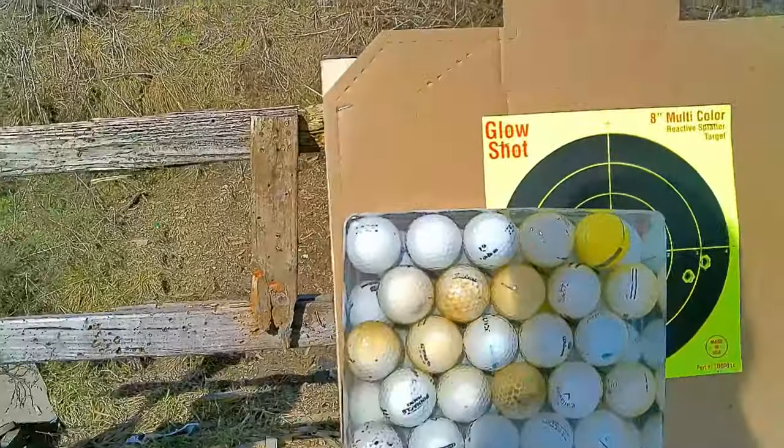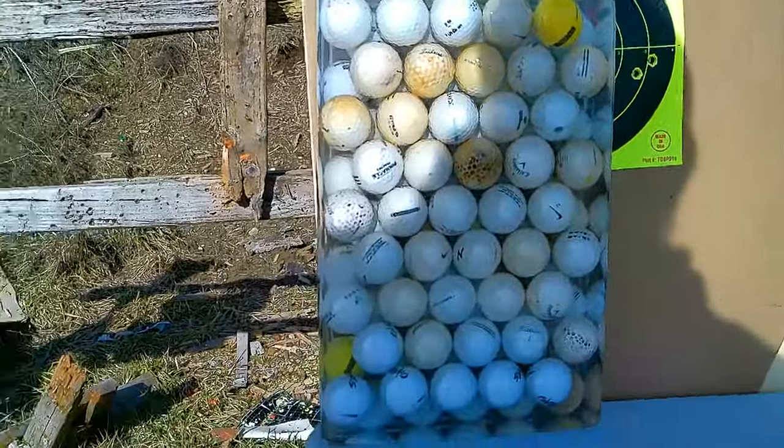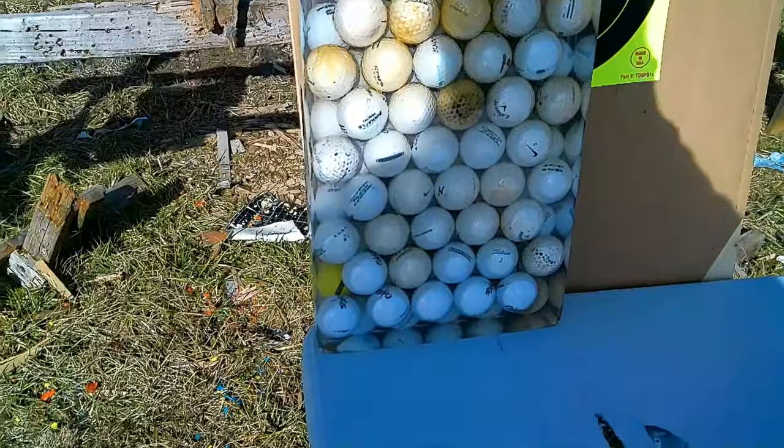That was the chosen choice for the poll I put up a couple weeks ago, and that's what we got. So let's get set up downrange, and we'll talk a little bit more about what we're shooting. I had the bright idea of trying to make a bulletproof plate out of golf balls. So let me show you what we're working with. I took acrylic, stacked a bunch of golf balls up, and this is what I got.